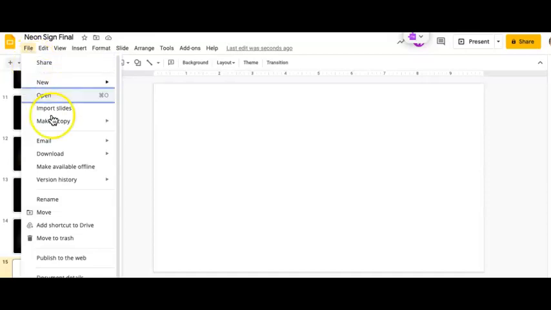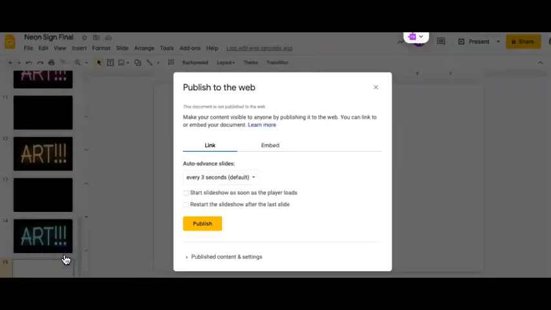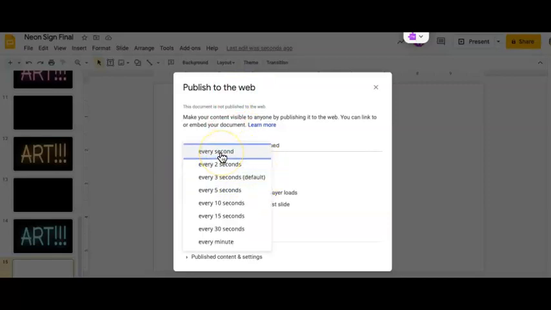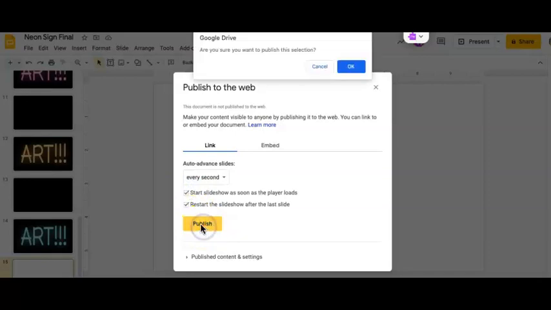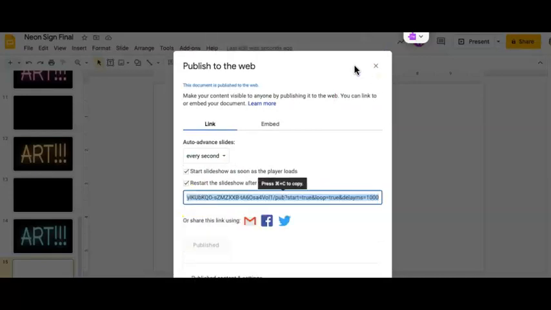You're going to go to Publish to the Web. You're going to change where it says here every 3 seconds to every second. You're going to click both boxes where it says Start Slideshow and Restart the slideshow. You're going to click Publish, then OK.